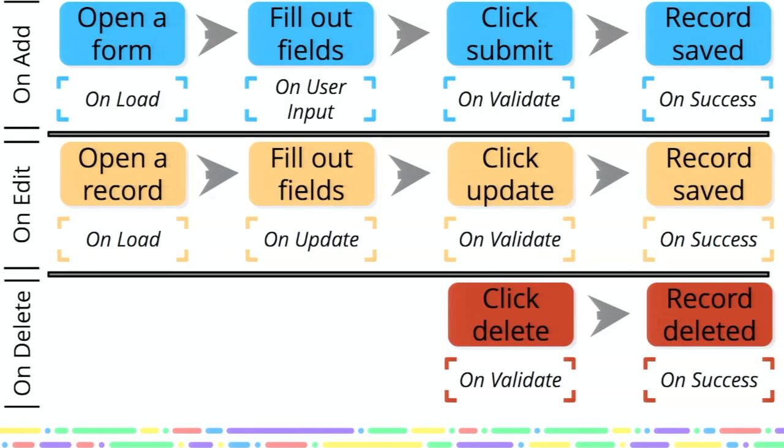So breaking it all down into one pretty slide with a bunch of pictures is this: the blue section is when someone's adding a record for the very first time in a form. The orange, beige, whatever, middle one is whenever a field is updated, and then the red is obviously delete just because that looks scary. One thing that's really confusing to a lot of people is this second column right here. Whenever someone's filling out fields, on user input versus on update. What's the difference? Anyone know the difference?